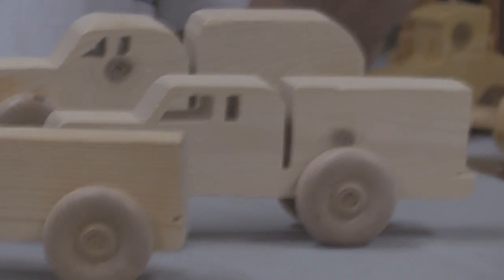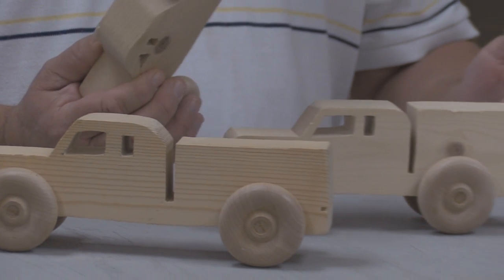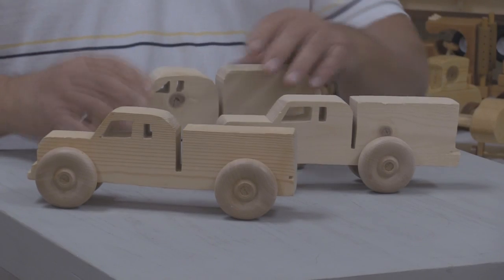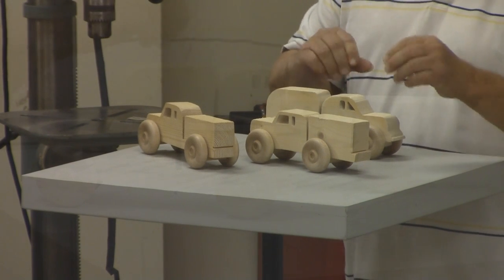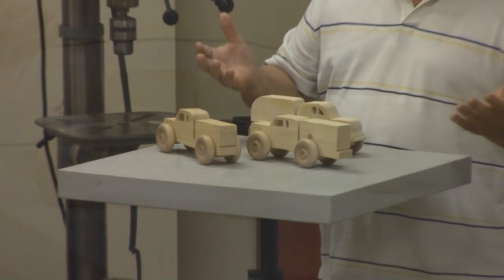These are ones that I made for old craft shows. It took maybe 10 minutes at the most for each one. And the kids really like this better than the small ones. I made some that were more detailed, something like these, and I like them. But when it comes time for kids, they want something big they can hold on to. And this was just an idea for that.